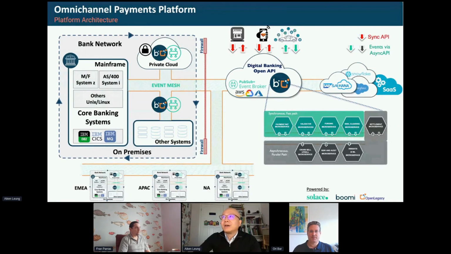So overall, you see, we call it the omni-channel payment platform because of the different channels coming in, whether on-prem or from a cloud environment. You can see here some of them are aggregated, in what we call a super app kind of architecture, where you get payment requests from all different kinds of apps, all aggregated into one place.